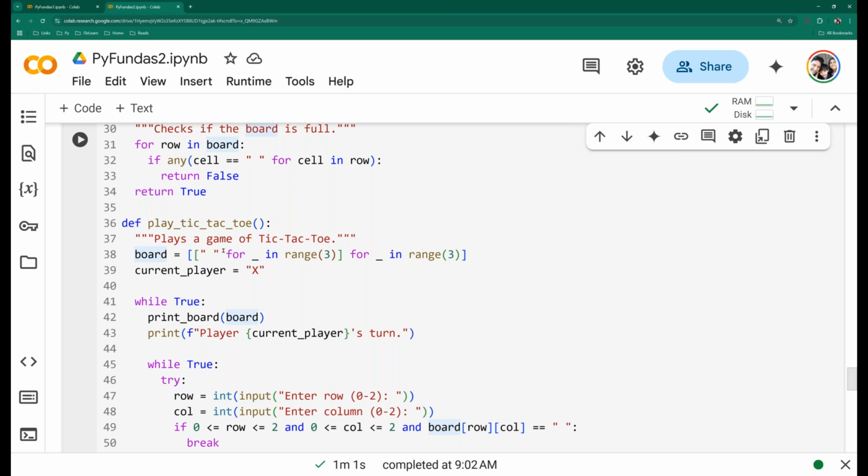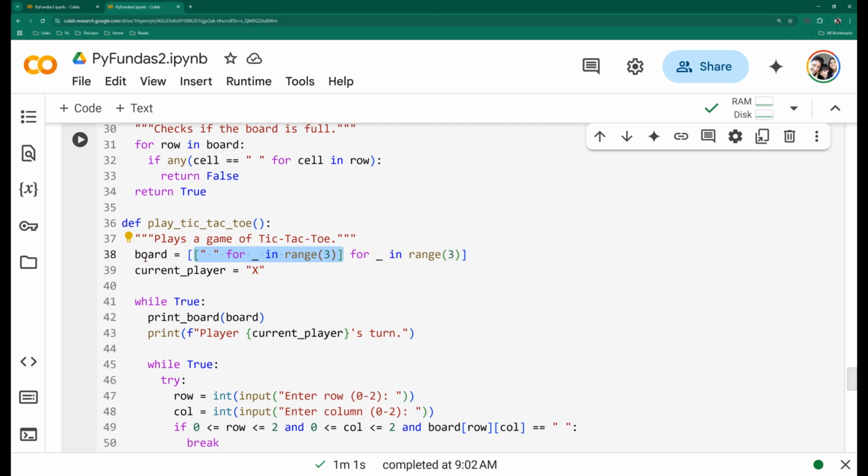And this is the initial board where, if you look at the one in green that I highlighted, all spaces for underscore in range of 3. So 3 spaces, of 3 spaces, and again 3 of spaces for range 3.